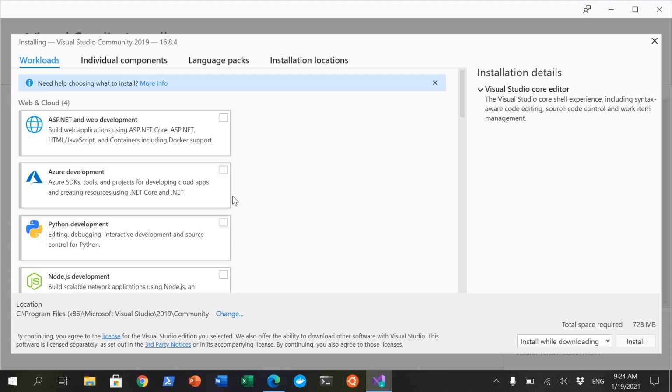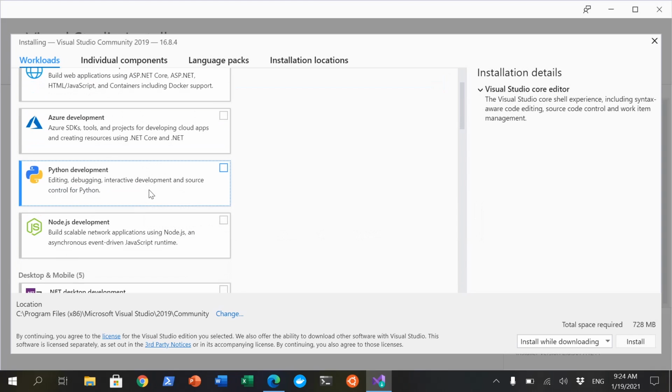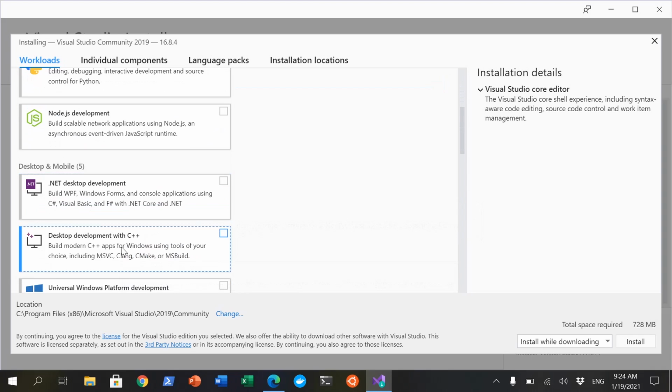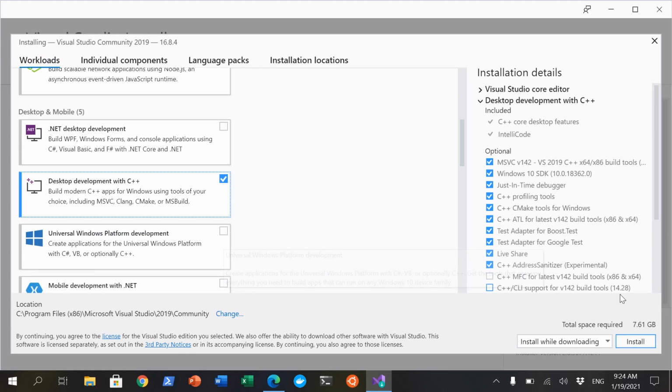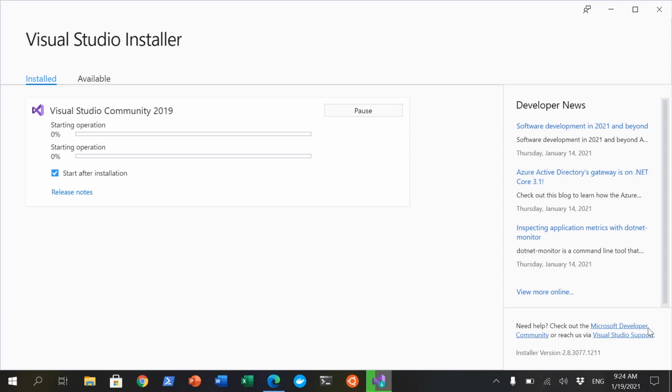Okay, so you need to choose what kind of component you want to install. So this is enough: Desktop development with C++. So select this one and then click install. And then you're going to download a bunch of files and then install. So it's going to take some time, so please be patient.